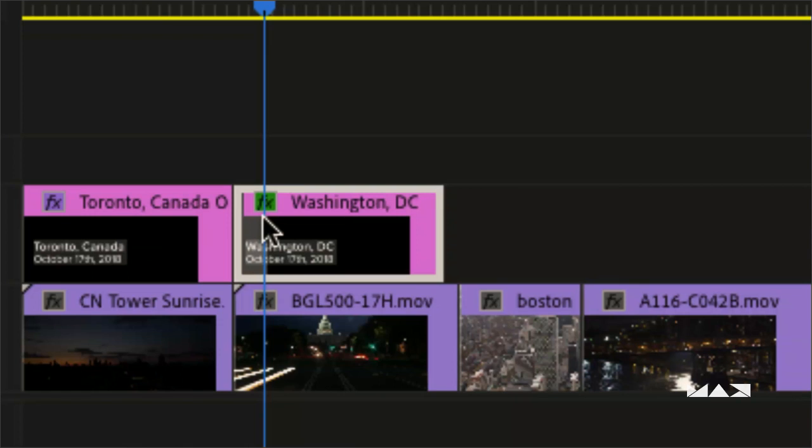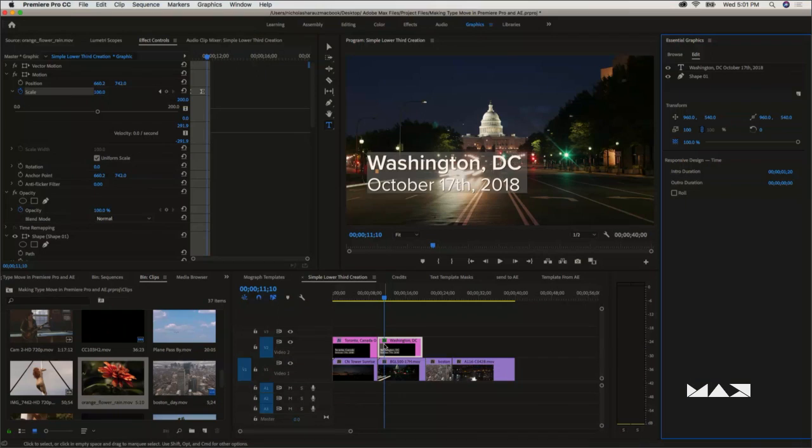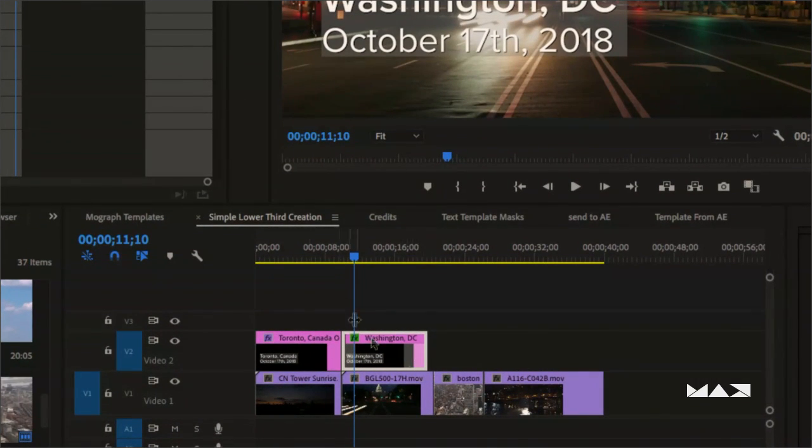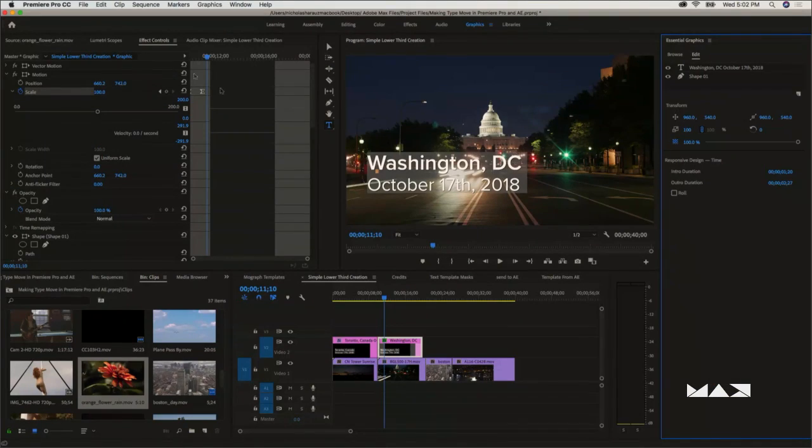Kinda? Not so much? Okay. So here we have that faint line, and that is your protected region right there at the in animation. We can do the same thing for the out region. I just sort of dragged out a specific time, but we see a reflection of that in the timeline. We also see a reflection of that right here in Effect Controls.